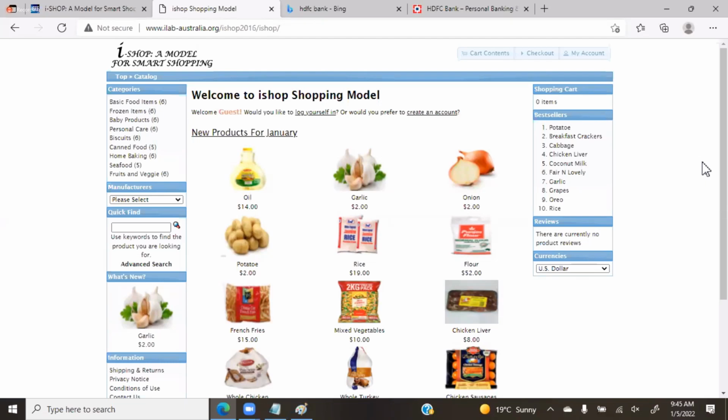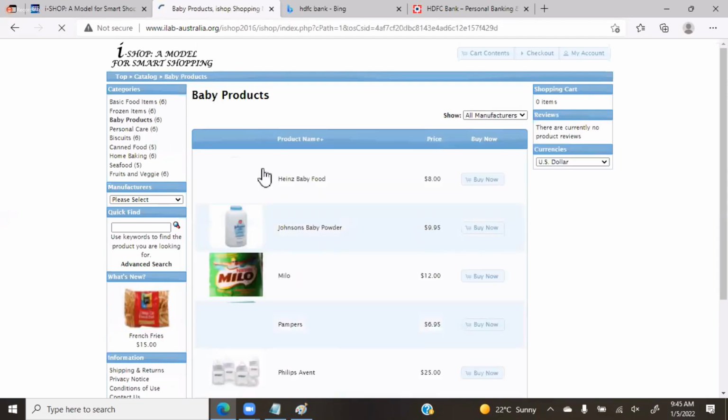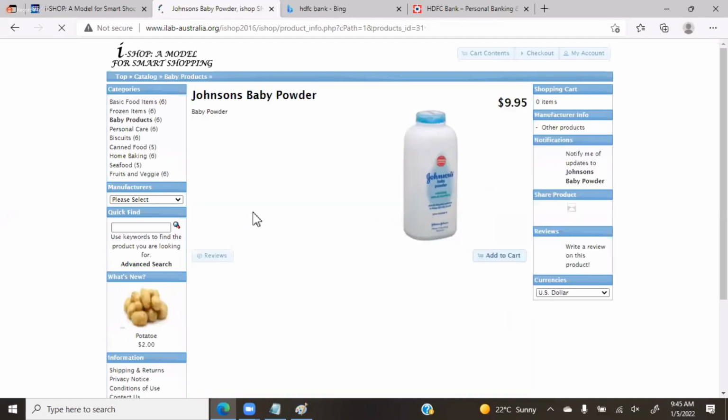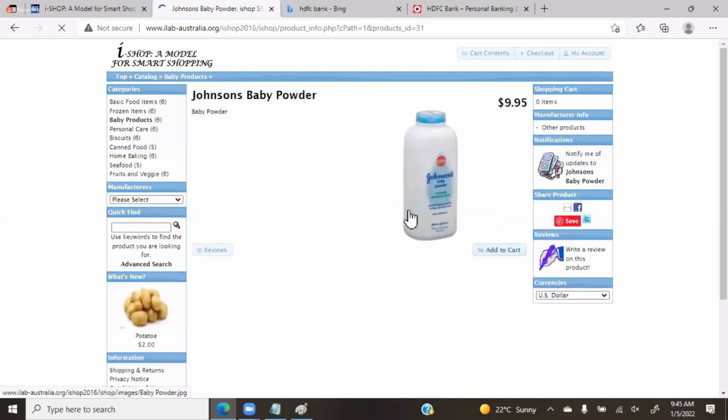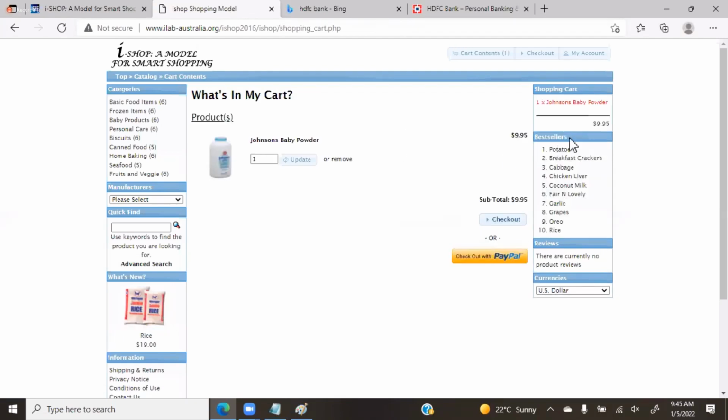If you learned HTML, CSS, Bootstrap, you can build better than this, but the functionality should be the same. That means when the user selects a category, the category related products will come. When the user selects a product, the product details will come. And when the user clicks add to cart, it will be added to the cart.